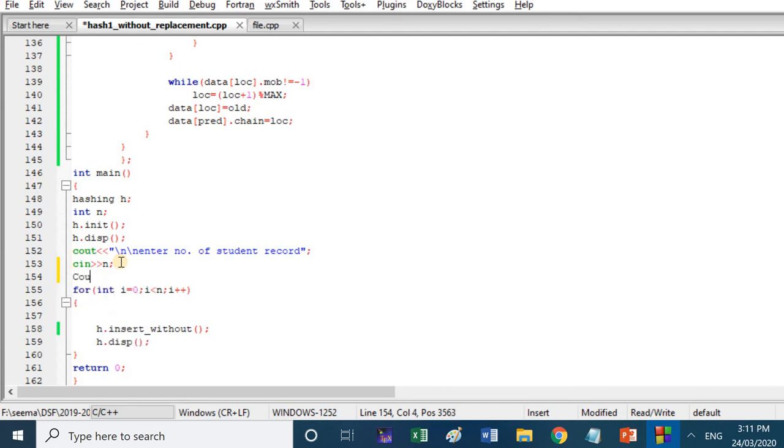Cout: 1 means insert without replacement policy, and 2 is insert with replacement policy.